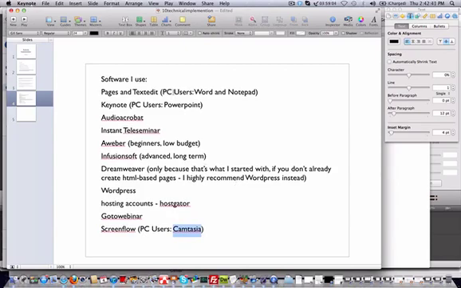You know how easy Word is to use if you use Word every day. If you use Audio Acrobat every day for a month, it'll be just as easy to use as Word. If you use WordPress every day for a month, it'll be just as easy to use as Word. If you use HostGator every day for a month, it'll be just as easy as making cereal in the morning for breakfast. The problem that a lot of people have is they only use HostGator once a year when they have a problem, and then they don't understand their way around it.